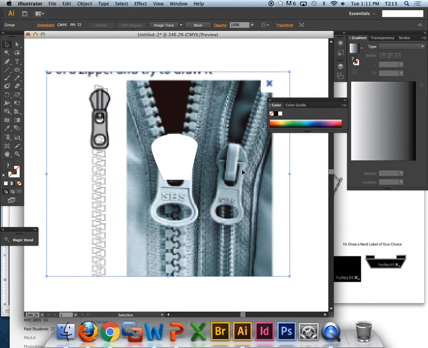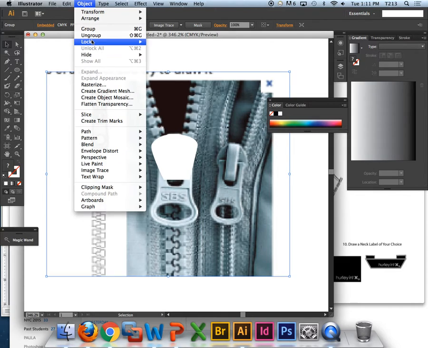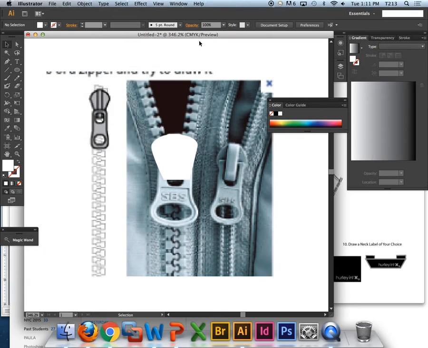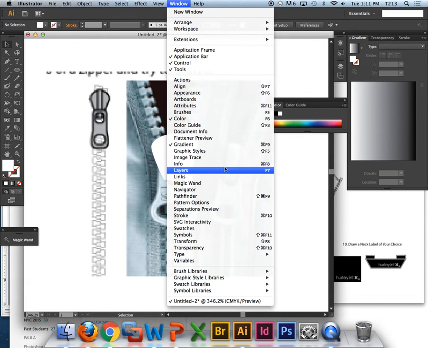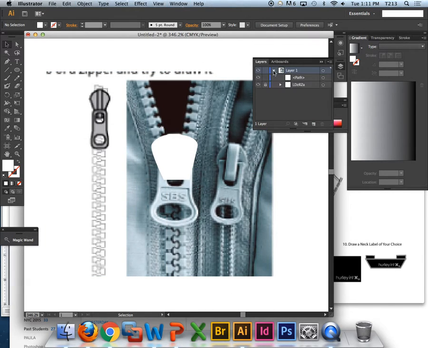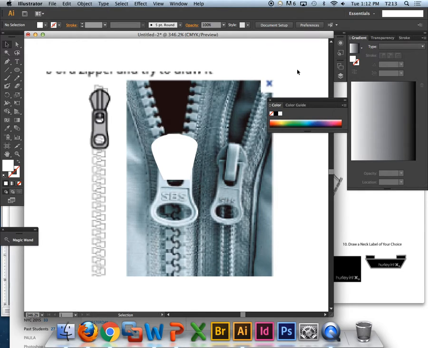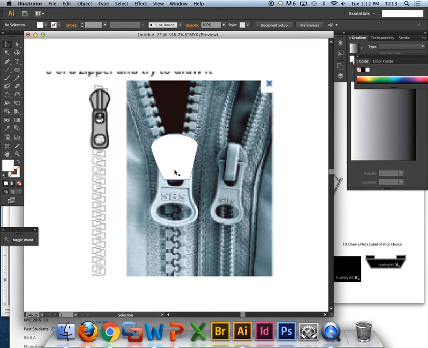Okay, I could go to the Layers panel, or I can select it, go Object, Lock, Selection, or my favorite, which is Command 2. But you're right, you can also open up Layers. The trick is you just have to find out what layer it's on. And luckily we don't have a lot, so there it is. It's locked. It's this one right here. Okay, so now it's locked.